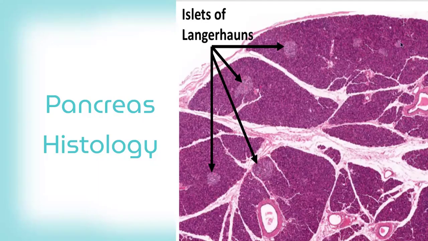You can also see a tiny little pancreatic islet over here. There's another one here and one over here. So all of these lighter circular regions over here that are clearly not arteries or other vessels or anything like that, these are your islets of Langerhans. Everything else that surrounds it, all of this dark purple that is around it, is going to be your pancreatic acini. It's spelled A-C-I-N-I, pancreatic acini, and that is just all of the other cells. So the pancreas is nice in the fact that it only has two main things that you need to know.